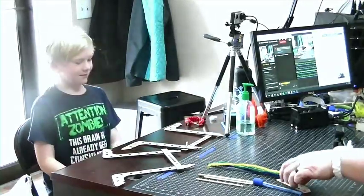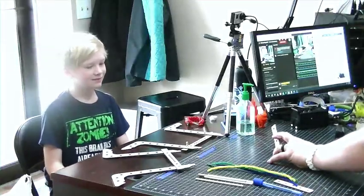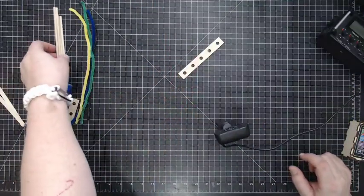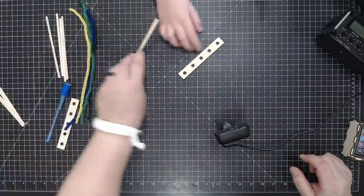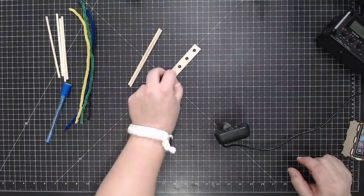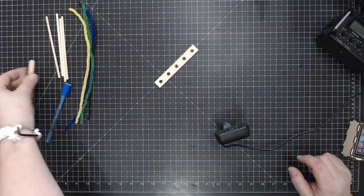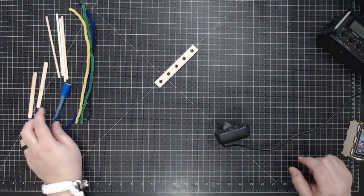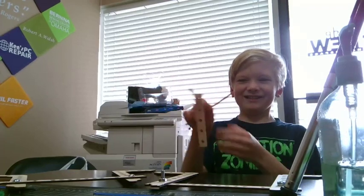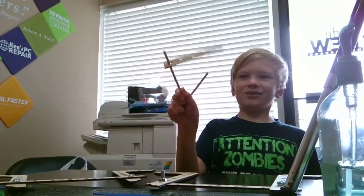The next step is going to be to get one of these attached to two of those. All right, so you're going to take this and you're going to take that, and we want to have those stuck together. How are we going to stick those together, do you think? I'm trying to think about this. Do you put the dowel through it?